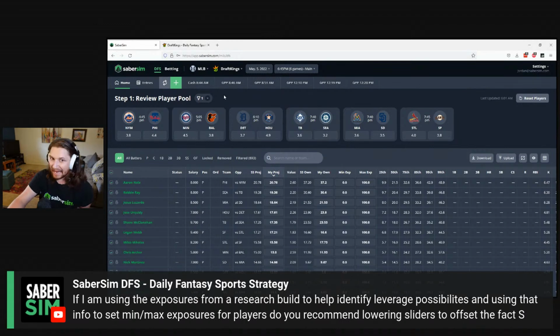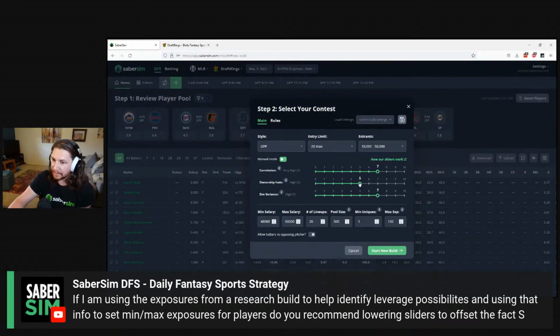Above and beyond that, I would recommend experimenting with changing the slider around based on what your adjustments are looking like and seeing how you like those lineups, right? Do they look too contrarian to you? Do they look too chalky to you?